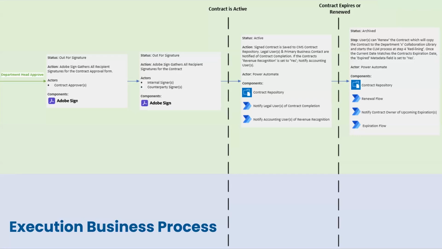The archived contract repository was important to expedite the business's meta-gathering strategy, in that as they start to store more and more of their contracts, they should be able to reuse and repurpose existing ones. And by using our renewal process, they are able to essentially copy paste the key pieces of metadata from the archived contract to a new contract in a department site so that they don't need to enter that data twice, and they make sure they maintain consistency across the contracts that they are sending out and signing.